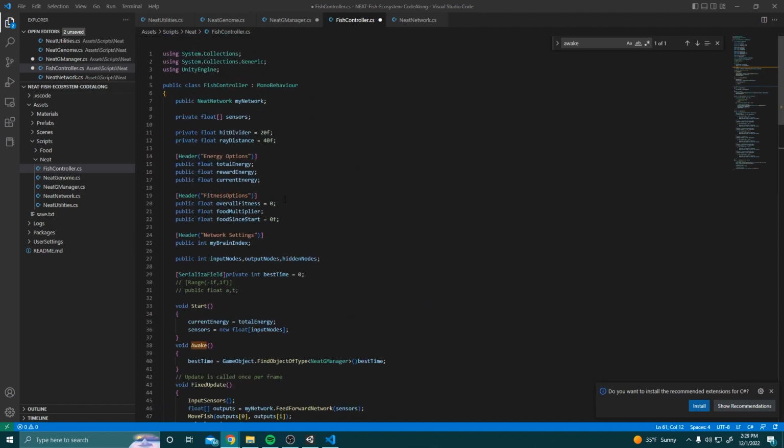Let's see where my current time is. I don't have my current time set up in here. That's not good. Okay, so we're going to create another variable here called current time since start. And that will be basically how long this fish has survived.